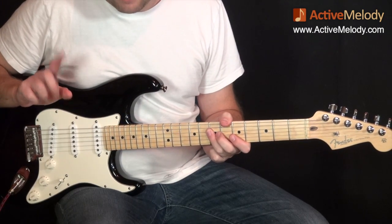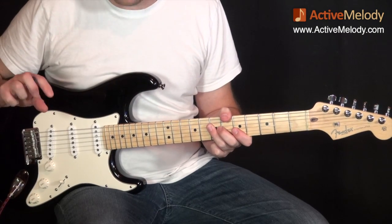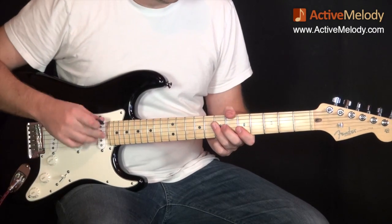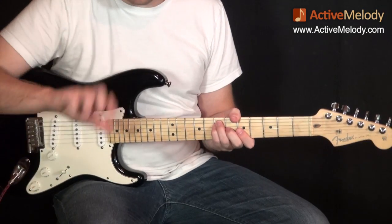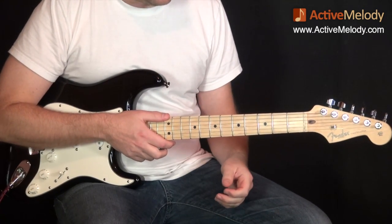And then I'm using a Boss BD2 blues driver pedal, and I have the overdrive at about 15%, maybe 20%. So kind of minimal overdrive, just to have it break up a little bit. And that's the tone. So it's pretty simple. There's a little reverb on the amp, but that's how that's set up.